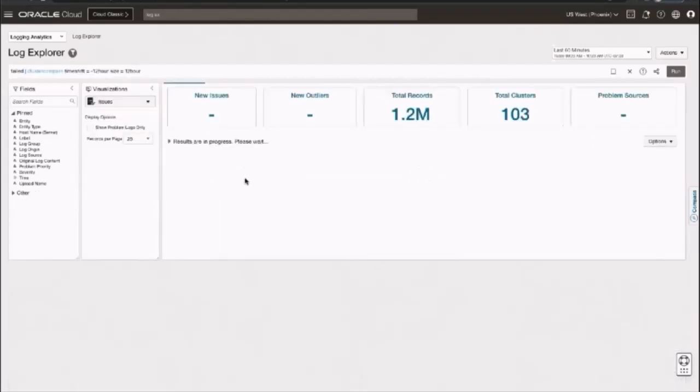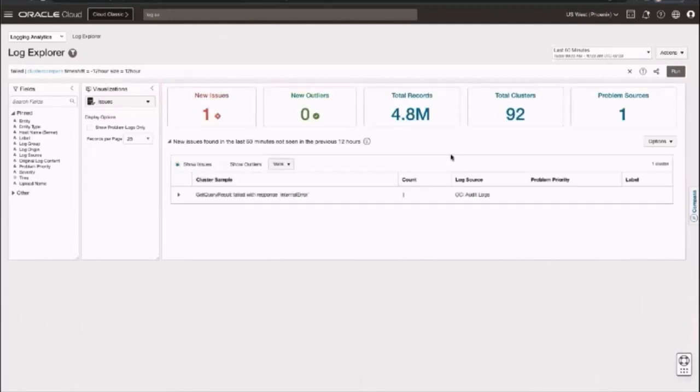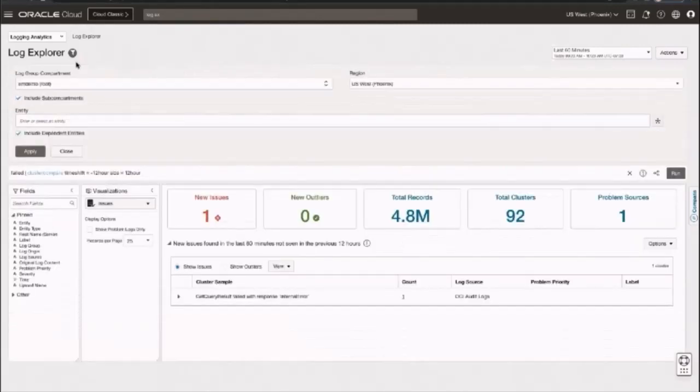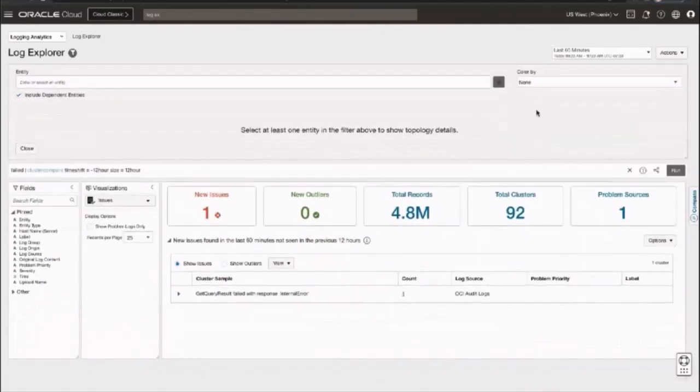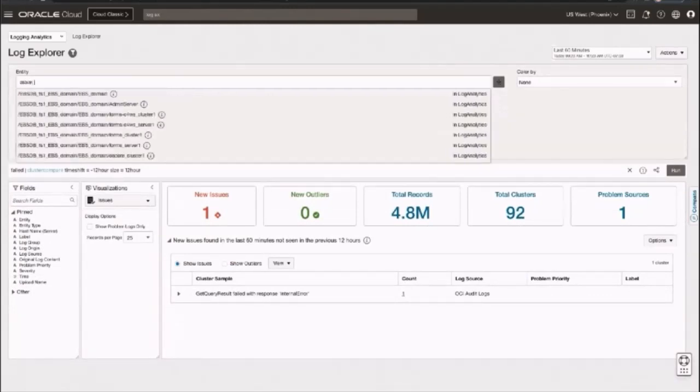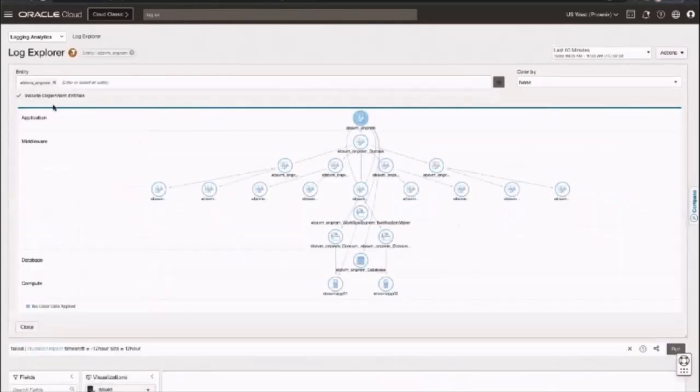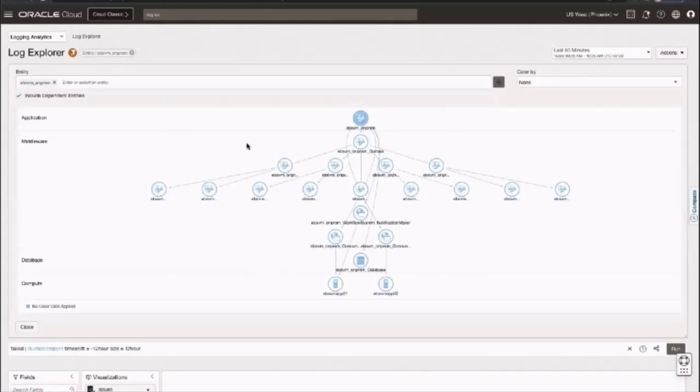Now, to use this, it's very important to have narrowed down to a specific type of entity or specific type of log source. When I was talking about entity, what I mean is, now clicking on the top left where we have the scope filter. Entity is essentially, so let me take an example of EBS. So this EBS environment was discovered automatically when I wanted to set up EBS.